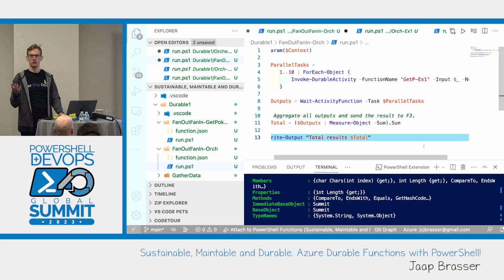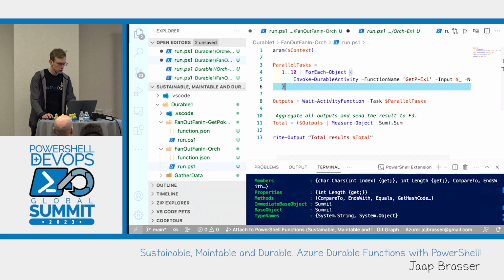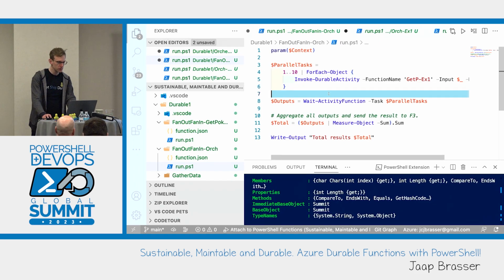Those are things that you would take into account inside of your orchestration function.